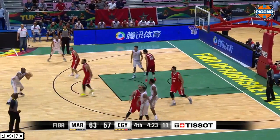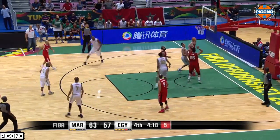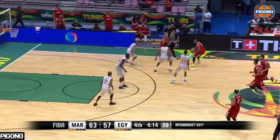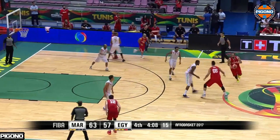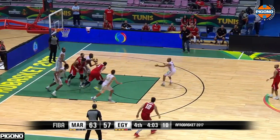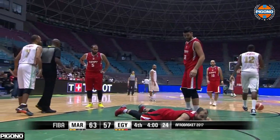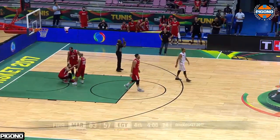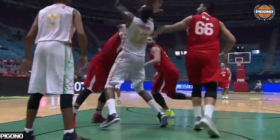This is Shua. Wilkins puts up the 2, and the rebound is claimed by Khalifa. Now Abdel Halim. Khalifa again. Abdel Halim driving inside, and it's smacked away brilliantly. Really good defensive work again from Shua, who's done that not for the first time. That has been a great defense from Mohamed Shua. As we can see now, great block.